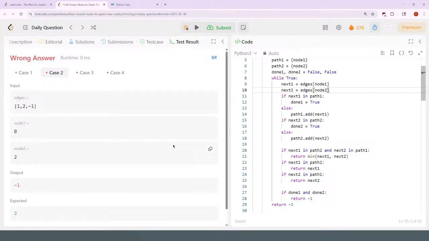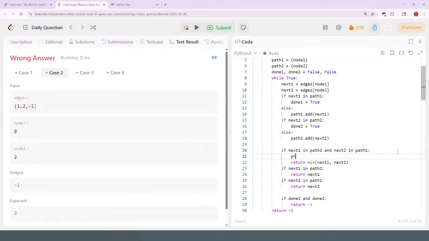Goes to 2. Oh, because next one is at that point -1. So it's returning the minimum of next one, next 2, and I think this is that point 2 and -1.